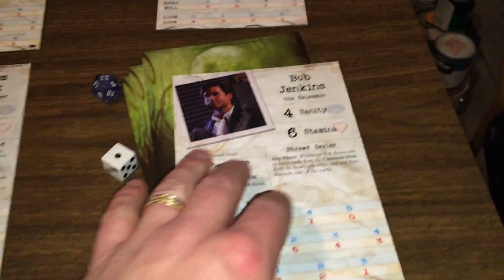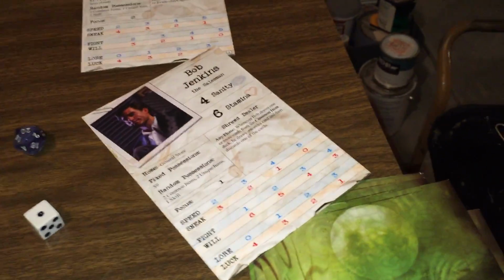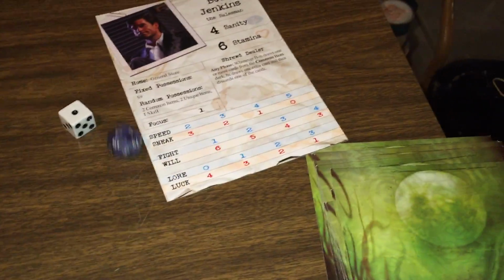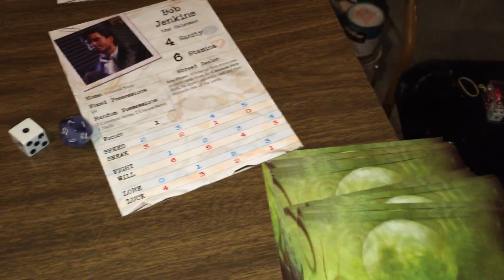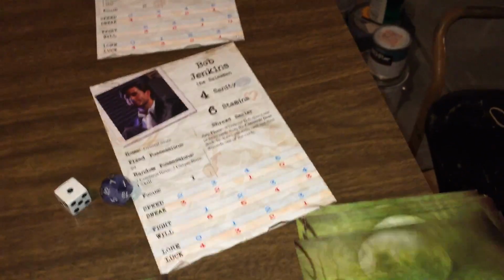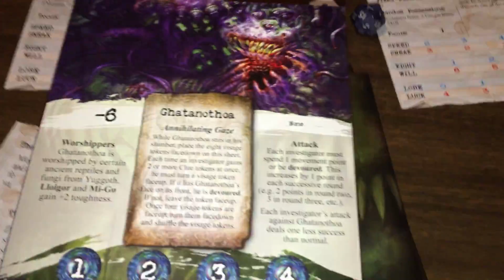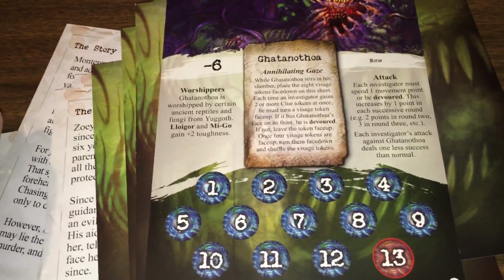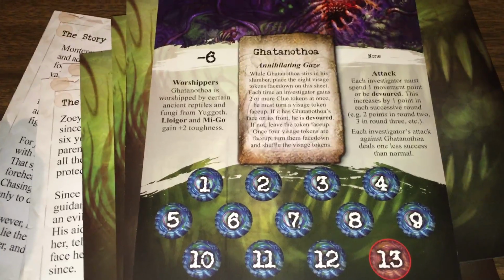All right, that is our foursome. Our hopefully fearless foursome. It is just crazy how often Hank shows up in my games. All right. Lastly, let's see who we're fighting here. 7. 1, 2, 3, 4, 5, 6, and 7. All right. Gatanothoa. Oh, I like this guy.